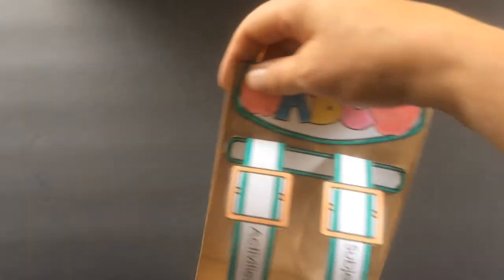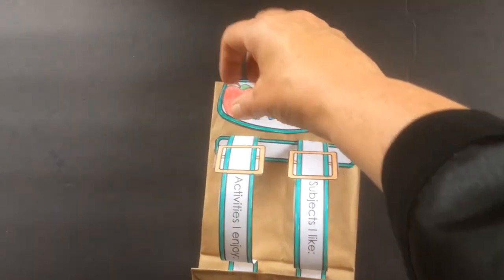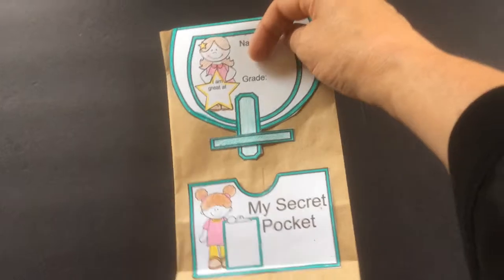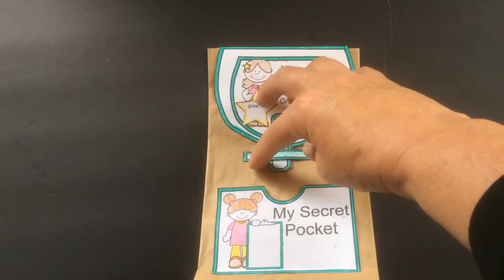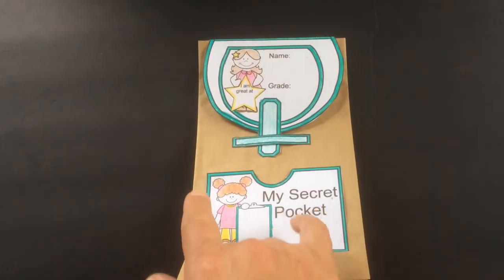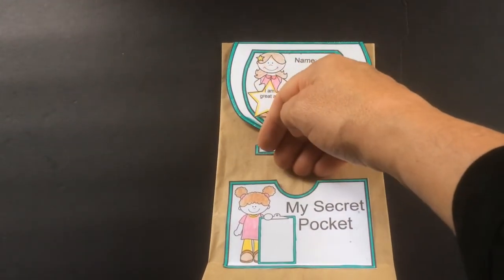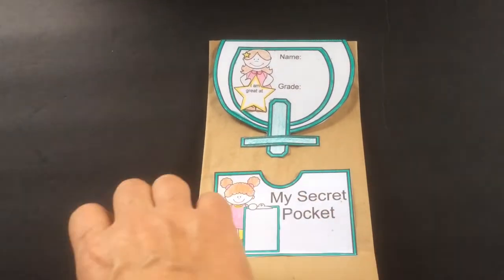Starting at the back, just put glue on the flap, this part right here. Glue that down, have the students turn it over, and then the flap will just sit flat on the paper bag. Put a good dollop of glue on either end of this closure and just put that in place. Put glue only on the edges here of the secret pocket because you're going to want to put that insert in there later, remember? So put that in place.